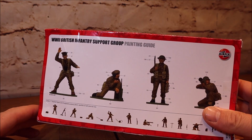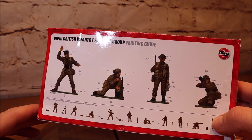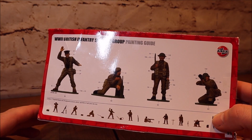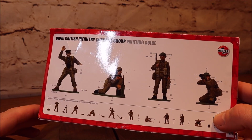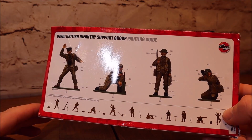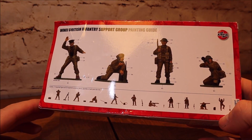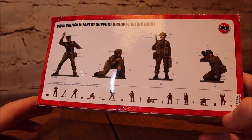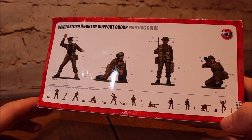So this is the box. I will say the figures are reasonably well painted on this. I've got no issue there. You've got an officer, you've got the radio operator, who was probably the radio operator from the British paratroop set, but I don't know, I think he probably is. So there's a lot going on. We've got a bazooka guy there, which probably isn't totally relevant, but there you go. And along the bottom we've got what's actually contained in the box. So we get 2 mortars, 2 Vickers machine guns, and some rifles and Stens and ammunition boxes and jerry cans. So not too bad, I'd say.